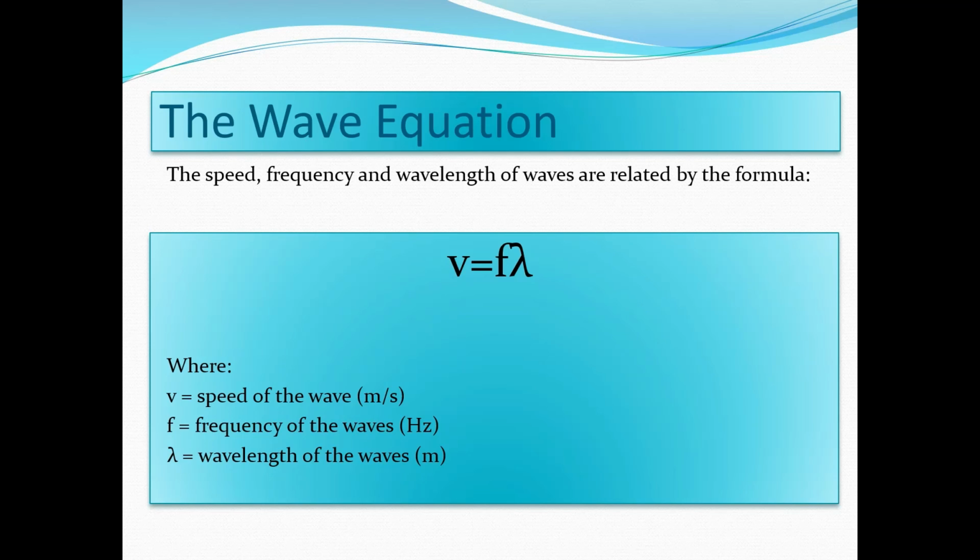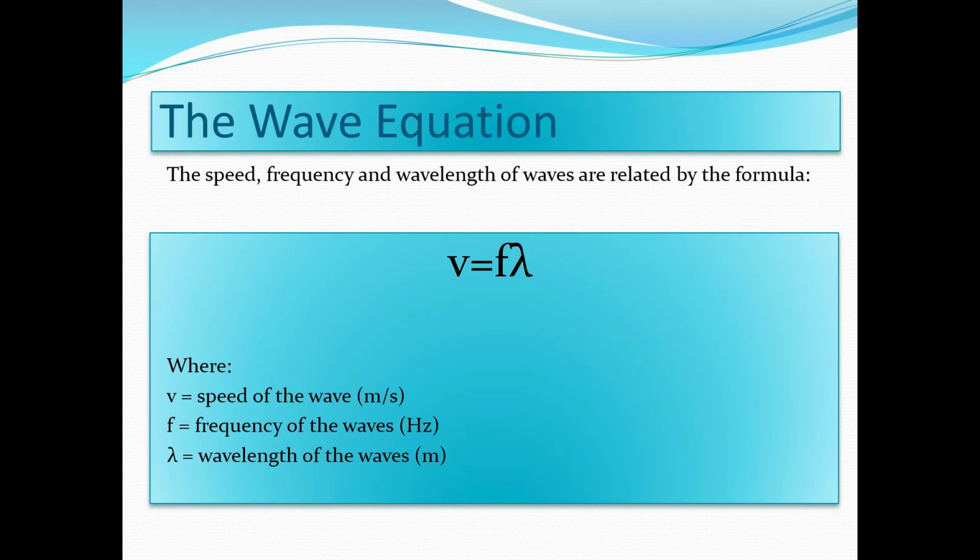Now normally when we're dealing with waves, especially sound and light ones, the wavelength is going to be tiny. So you're going to see a lot of scientific notation when you're dealing with the wavelength of waves, because you're going to be looking at really small numbers. So be prepared for that.